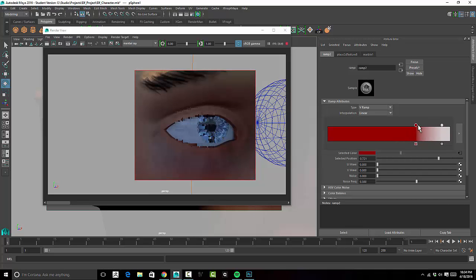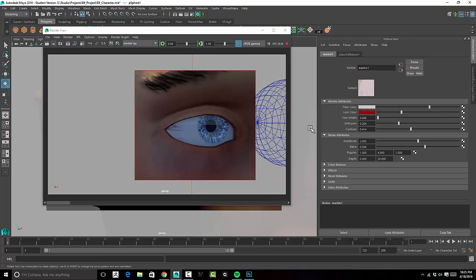So I'm going to bring this all the way up, and I'll bring these guys all the way up. It's not too bad. I probably want to mess around with those settings a little bit more.